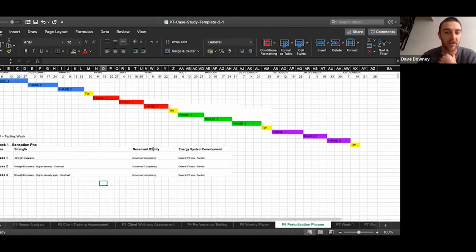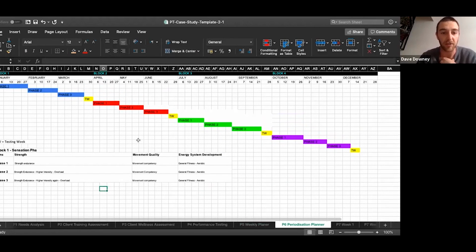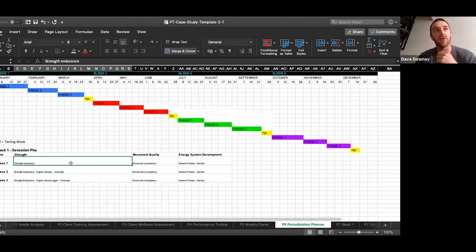And then when we move forward into the actual phases, we're looking at periodization here. So I'm going to look at phase 1, 2, and 3, and this is your sensation phase we're going to touch on today. So realistically, we're just looking at, originally, the first block, we're looking at strength endurance. So we're just trying to get neural adaptation. So he hasn't trained in years, so we're not going to push him overloading wise. We're just going to make sure that he's actually moving right and he's moving well, and he's just essentially adapting to the change.